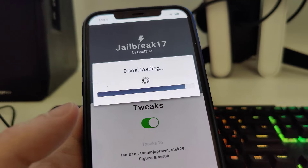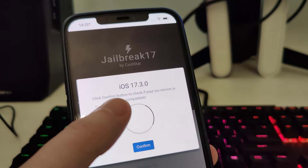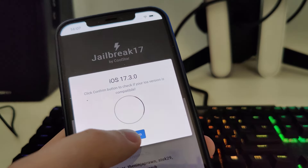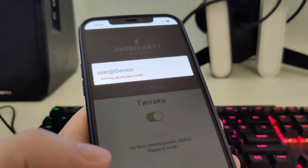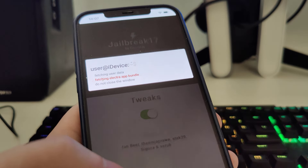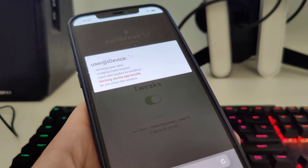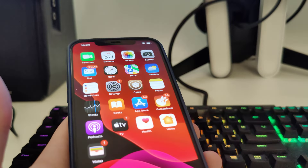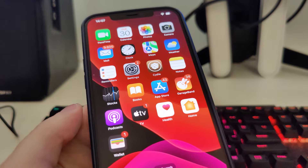This is the best website and the only one that helped me get Cydia and jailbreak my device. It has detected that we are running iOS 17.3 — let's confirm. Just in case, make sure that you've backed up your iOS. Let's wait for this to load; it will start creating the Cydia exploit and unpacking everything.